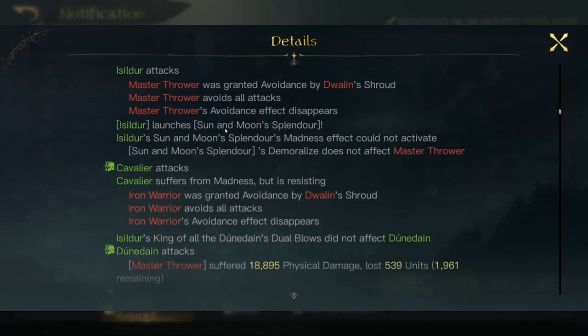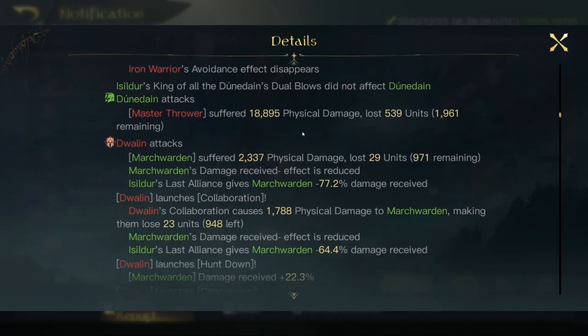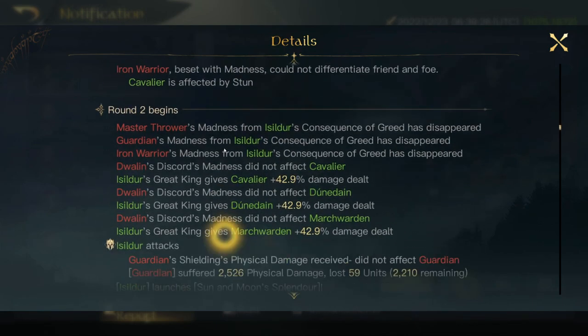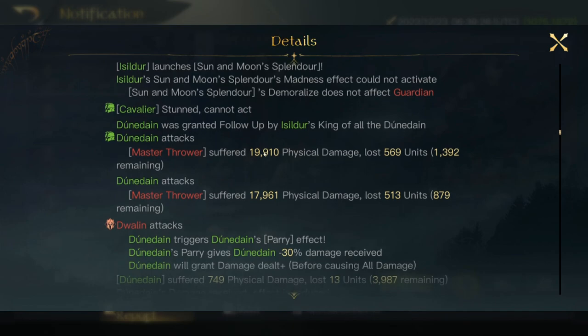So let's see. So Cavaliers attacked. I got affected by madness there. My Dúnedain did attack. They did not get dual blows though, but they did 18,000 damage there. So the first round I didn't do a lot of damage even with the madness. We did 18,000 damage. Okay, Cavaliers got stunned there. We did get follow up here, which did 19,000, then 17,000.